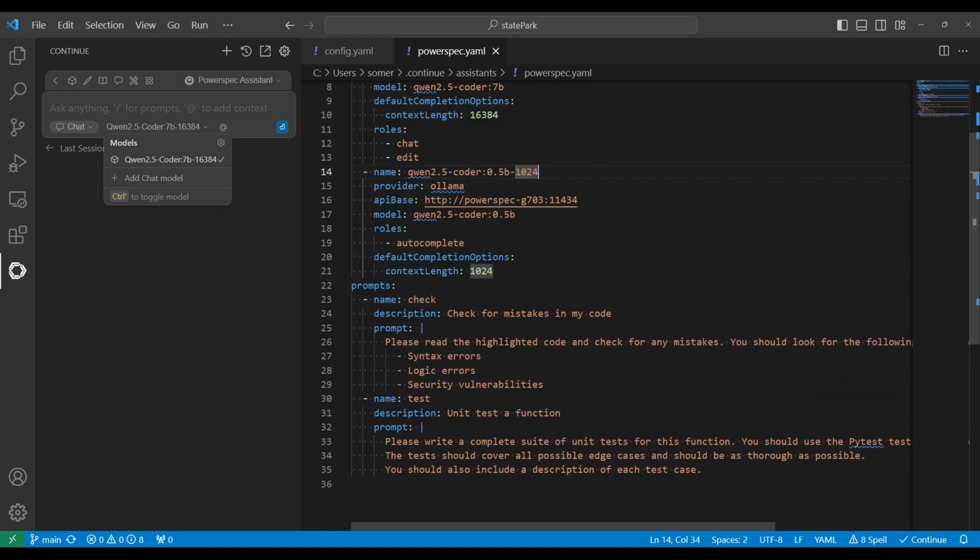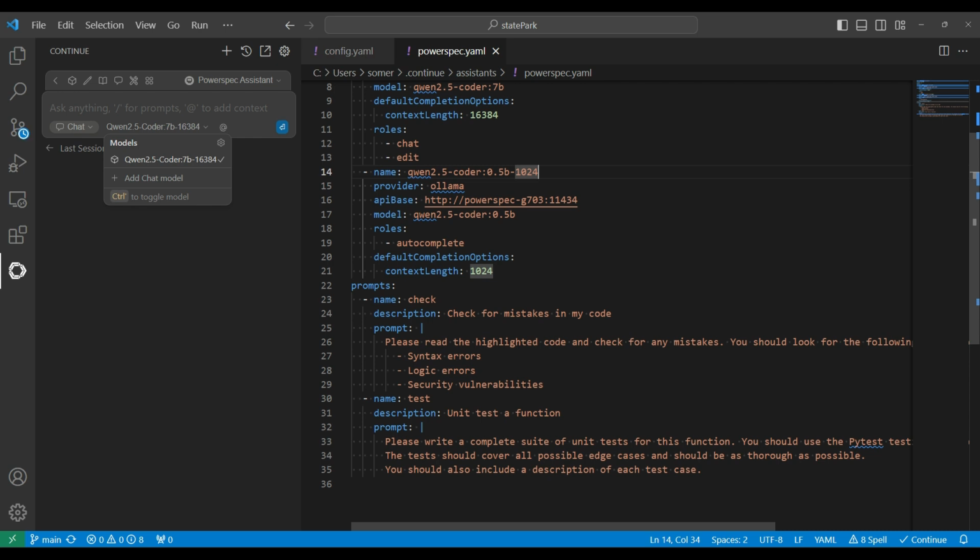Some of the other things I've got in my definition is a definition of the prompts that I want to support. So I want a prompt for doing a check on my code. The nice thing about a prompt is you can define something that's a lot more specific and targeted to what you want the AI to do. So writing a good prompt helps a lot for telling the AI what you want it to do. In this case, I tell it what sort of things I want to check in the code when I want to do a check.